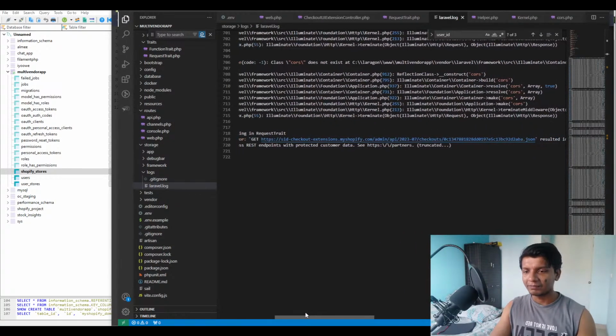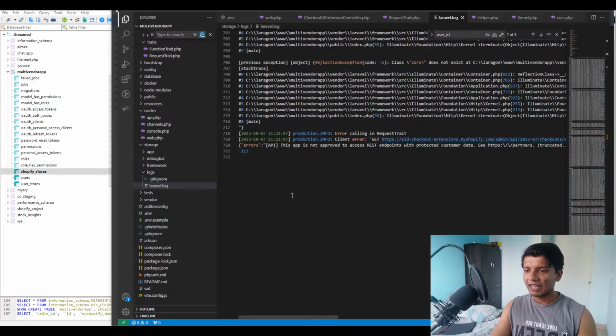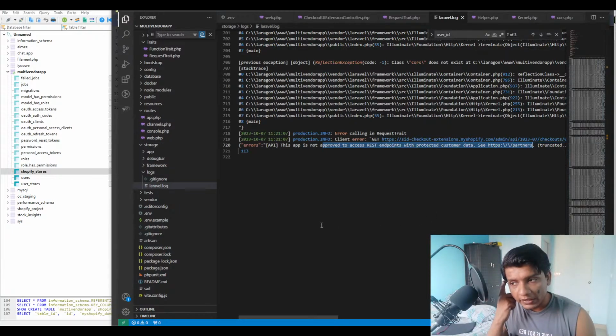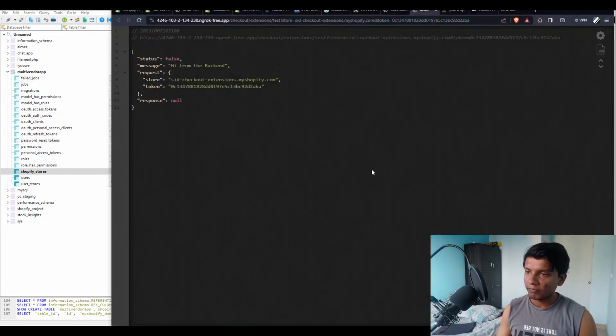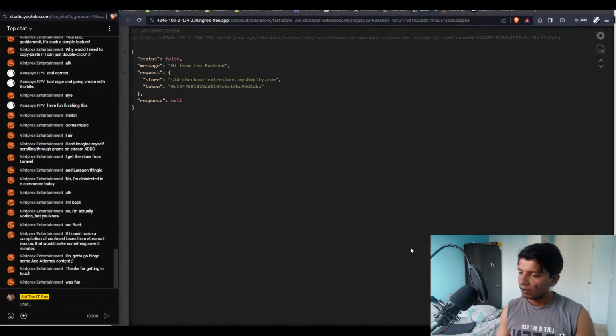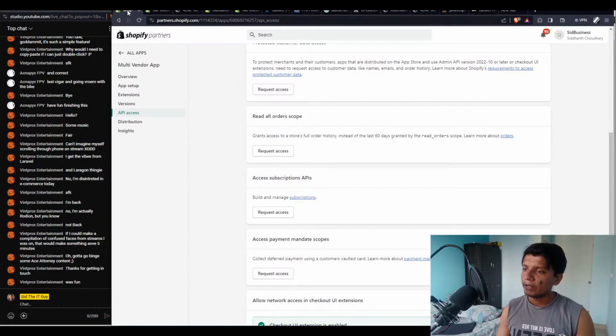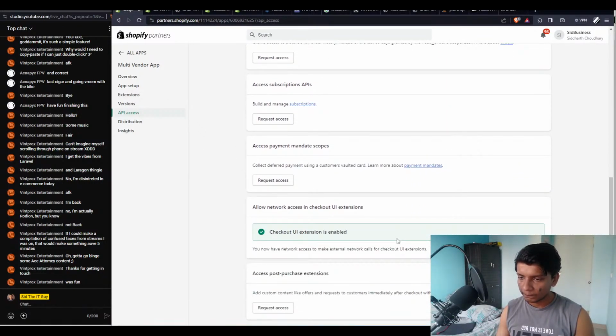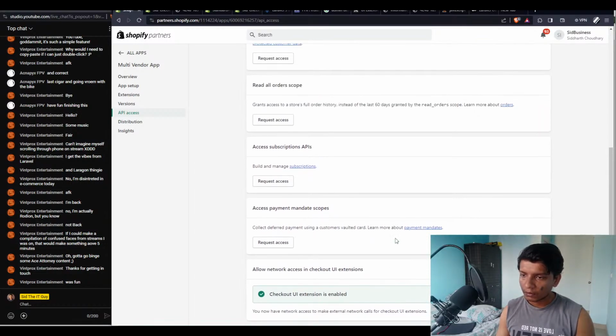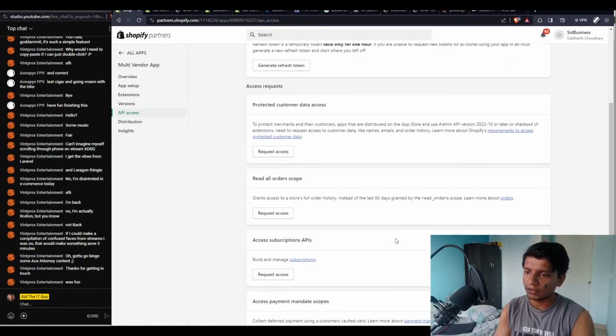Another thing, this app is not approved to access REST endpoints with protected customer data. See partners. Protected customer data is something that Shopify has introduced that you have to absolutely be in compliance with. So, subscription, protected customer data access.